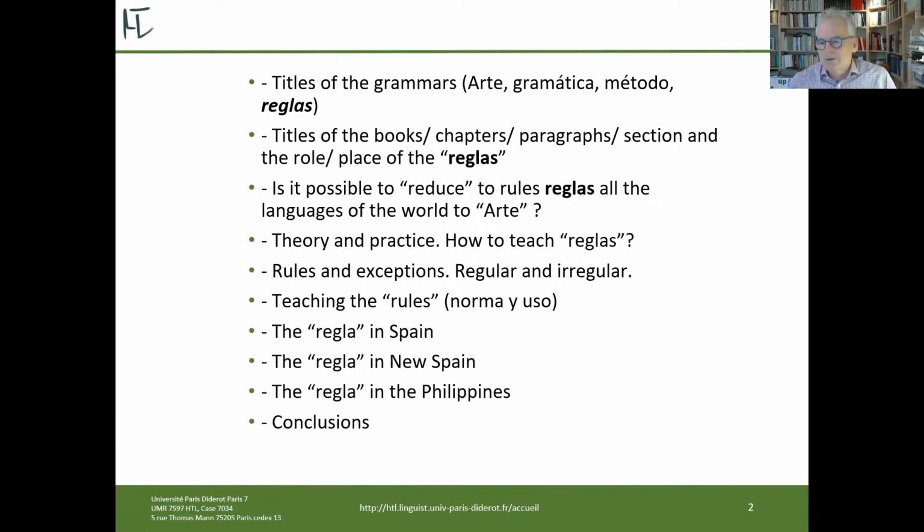Already a long time ago, I tried to find some explanations for why a certain text is called an Arte. Others prefer Gramática. You also find metodo, and some grammars also had the word rules in the specific title, or a combination of them. So I was wondering, is there a kind of systematic approach? Why did they choose those titles? Or are they near synonyms? Or is there maybe a difference in approach? I think we can discuss that from the descriptive point of view, but also from the didactic point of view.